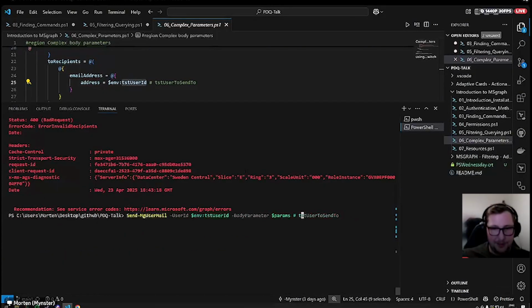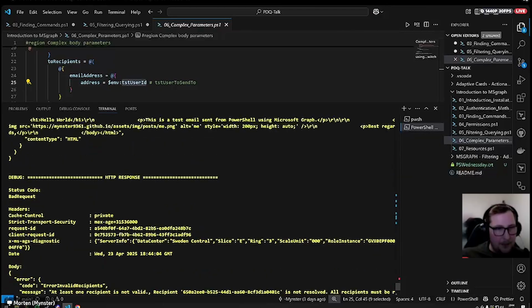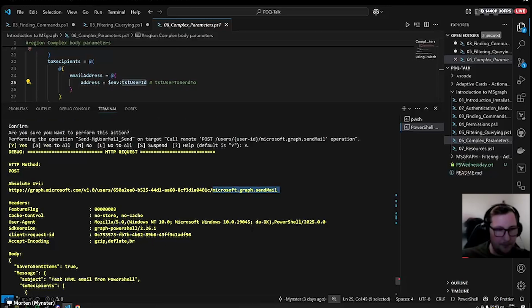If you were to run the same command with the debug parameter, press A just to say yes to all, we can see that the HTTP method is post. The absolute URL is graph.microsoft.com. We want users, the user ID of the user I'm actually sending for, and the operation in MSGraph that's called microsoft.graph.sendMail.